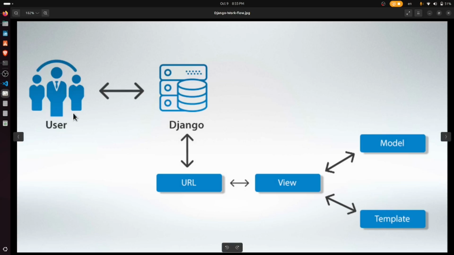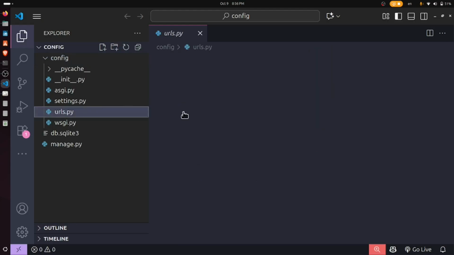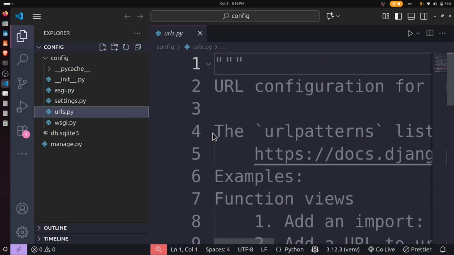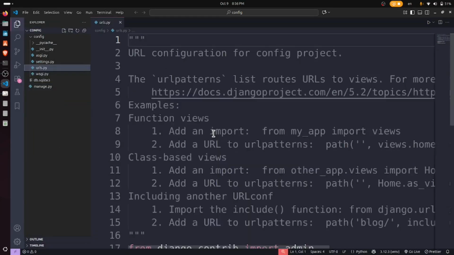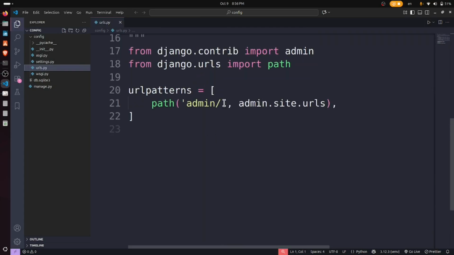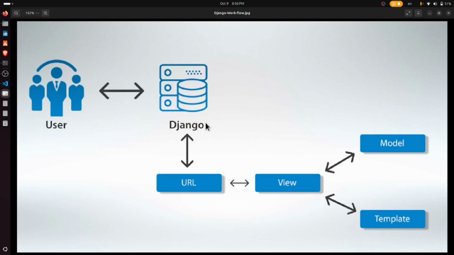First of all, when a user requests something, the Django server will have this in the URLs. Every URL is here.